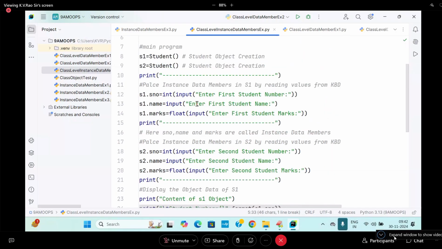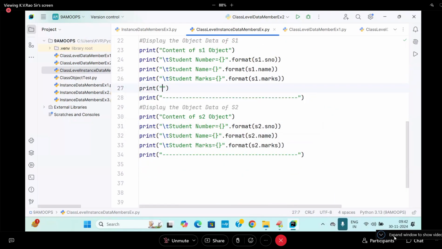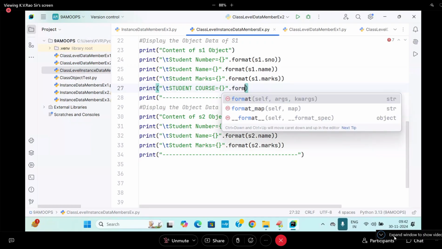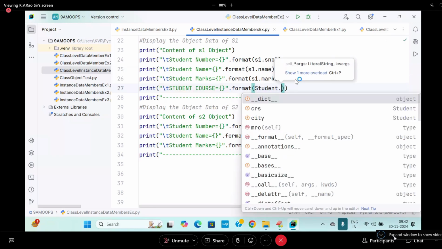So here I will print it. How do you print it? Backslash t. I am writing here student course is equal to, comma, student dot crs.